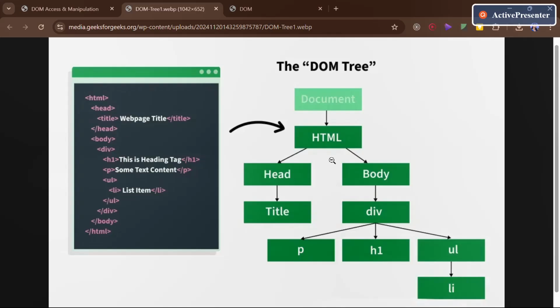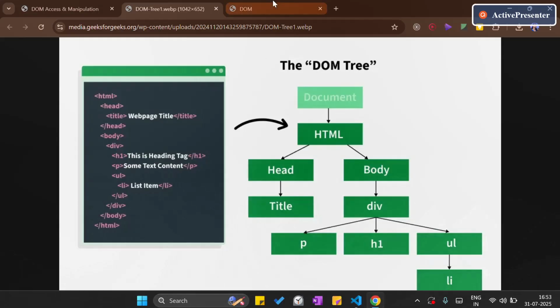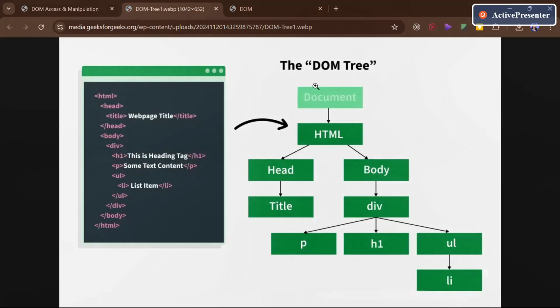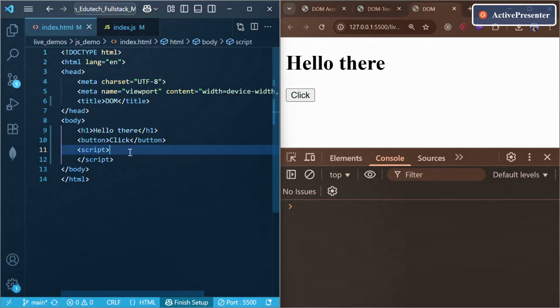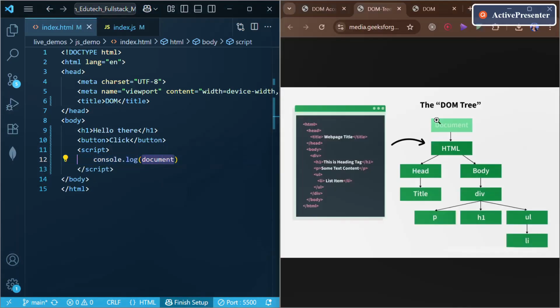When we're trying to do some manipulations on this DOM tree, or trying to access it, any operations on this DOM tree, we call that DOM manipulation. The elements inside it we call DOM elements. We mentioned that this is nothing but an object, and all of our HTML code will be residing in this single document object by the browser. So let's suppose I console log just that, let's see what we can see. This document is nothing but the code we have inside our HTML.